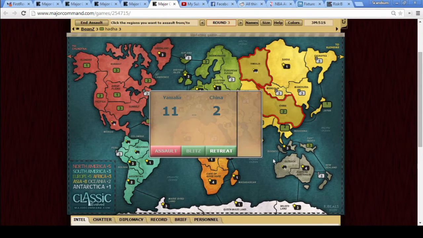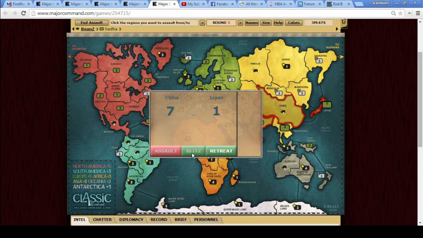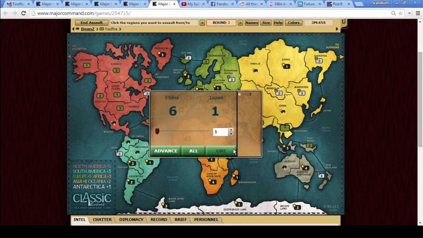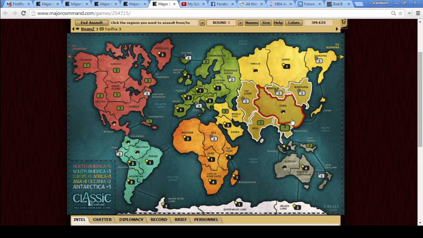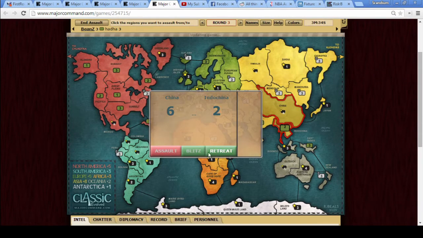So, I'm getting some good dice here. Here again, there's another example. I had 7 there, so I attacked Japan. Just second nature to attack the ones with odd numbers and the twos with even numbers.